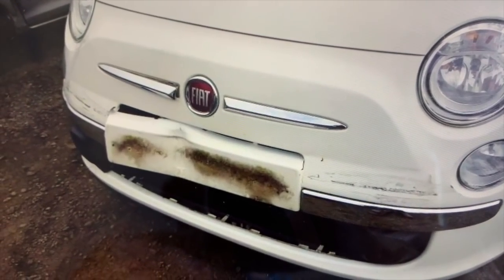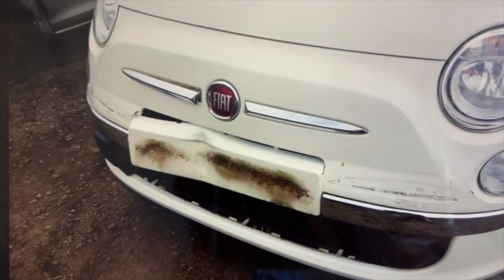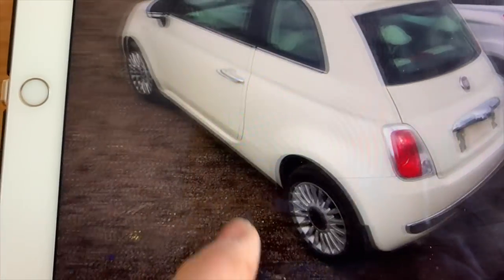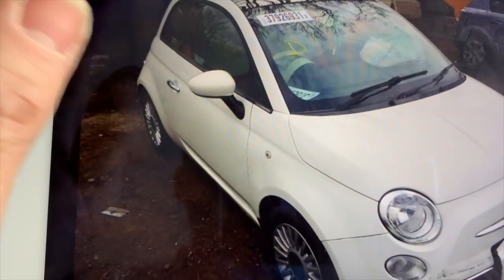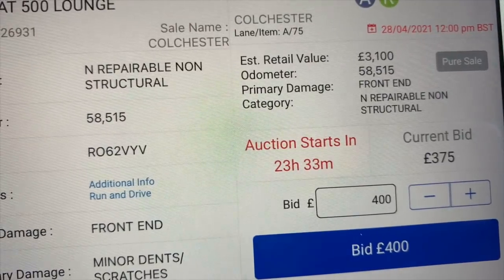So there's the damage close up. It's nothing, is it? I mean, that is cracked there, so that could be repaired. Depends whether there's any cracks in it or whether anything apart from just there. There was another picture that showed it somewhere. Let me have a look. Bear with. Yeah, there. So it's come away there. So you could repair that. Whether it's worth it or not, probably not actually. Might as well just cut it up and get rid of it. So that, and it's only a Cat N. And this is on auction tomorrow, and at the moment, it's only £375.